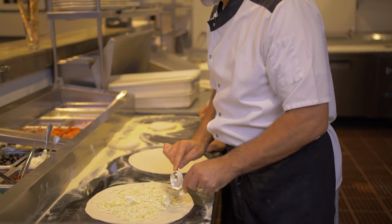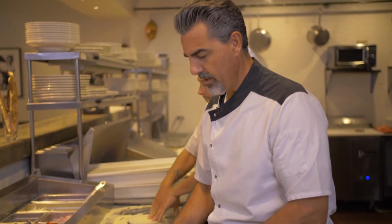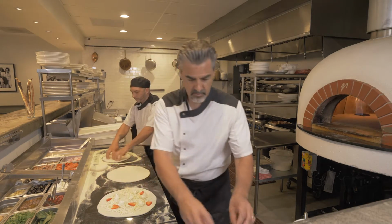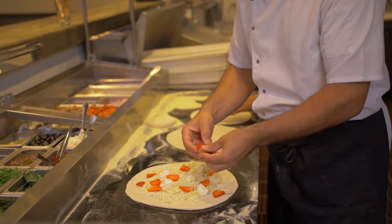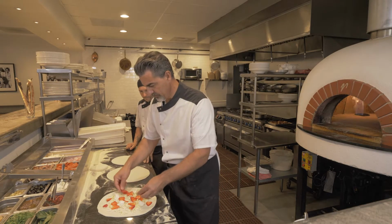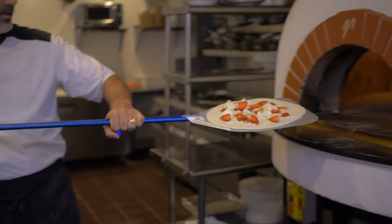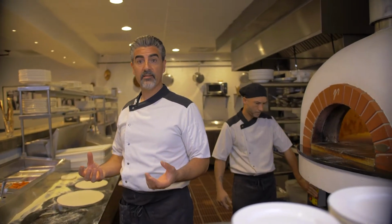One, two, you can use your finger if you like. Mascarpone is mostly used in Italian cooking, well known for tiramisu. It's like a cream cheese. I have my mozzarella, my mascarpone. I have some sliced strawberry right here that I'm gonna use for my pizza. A few just right now. This is almost like a little fun dessert pizza. Nothing fancy. No oil, no oregano, no garlic on this one. When everything is on, just get it and bake it. I'm going to keep it just simple so we can test the freshness of the strawberry.